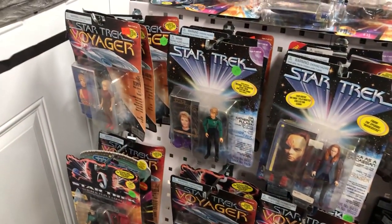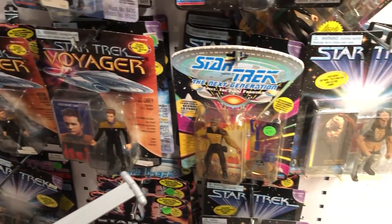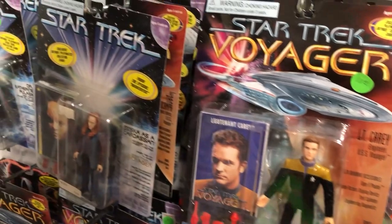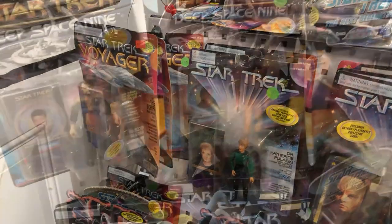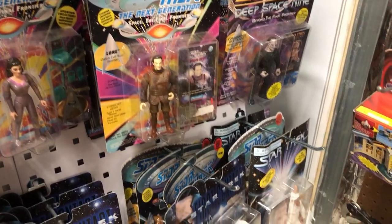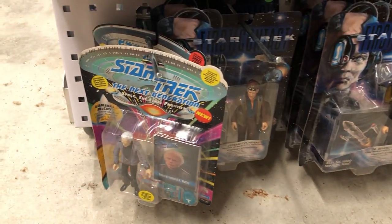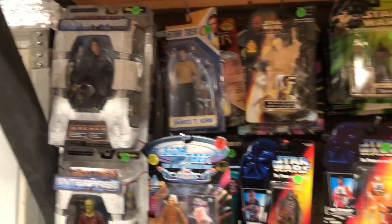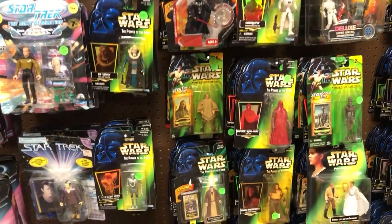This is the back room. Oh, this is where I started getting excited. Whoa. Because I saw the Star Trek figures and I started looking around for two in particular, both of which I found. One of them was not quite the figure I wanted, but close. So I picked it up, carded. He was telling me the story. He was like, oh yes, this is brand new. Somebody came in a week ago and dumped all these carded Star Trek figures on me. And yeah, okay, I thought so. I'd take them. So he's getting new stuff all the time, new old stuff.